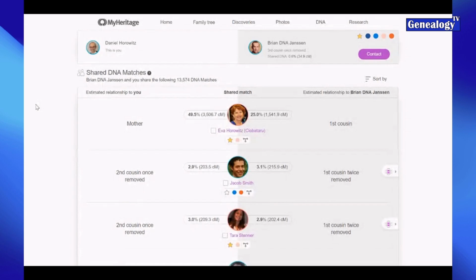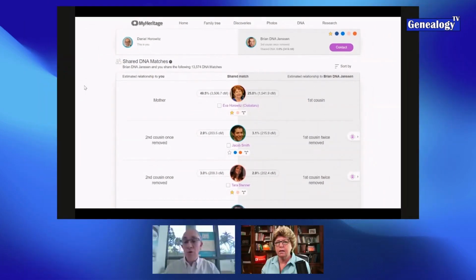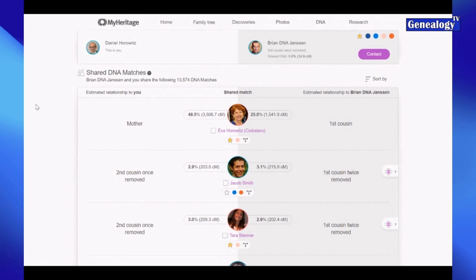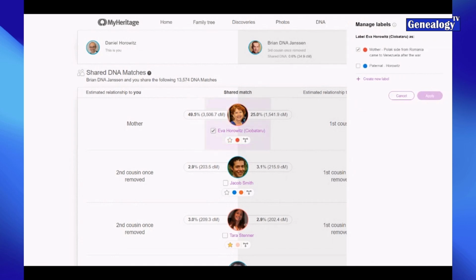Yeah, especially, Connie, in my case, I'm an Ashkenazi Jew, so it means endogamy from every corner of my family tree. And in this screen, for example, which is the analysis of each of my matches, you can see on the top that it refers, again, to my alter ego, Brian Jansen. We are both matching my mother, okay? This already tells me something very important, meaning Brian is related to me through my maternal side. And I will be able also from here to use those color labels and even create new ones.